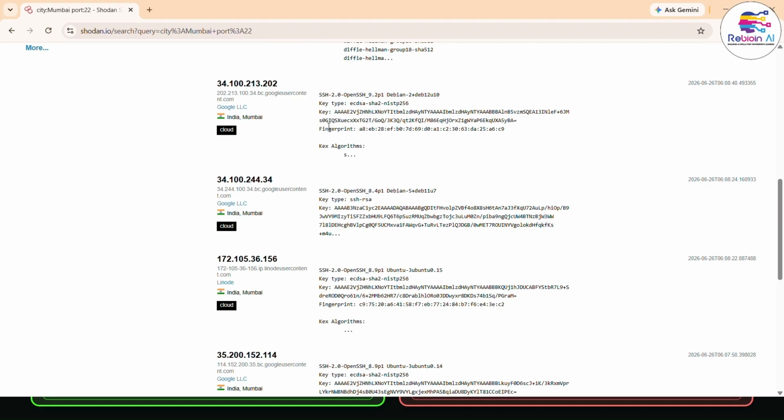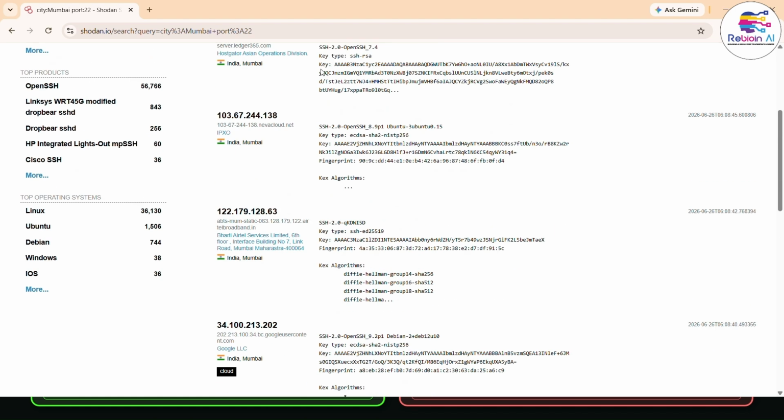Some of them are poorly configured, some are running outdated software, some have default passwords, and I did nothing. I didn't send a single packet to any of these servers. I just searched a website. That is passive reconnaissance. Yes?